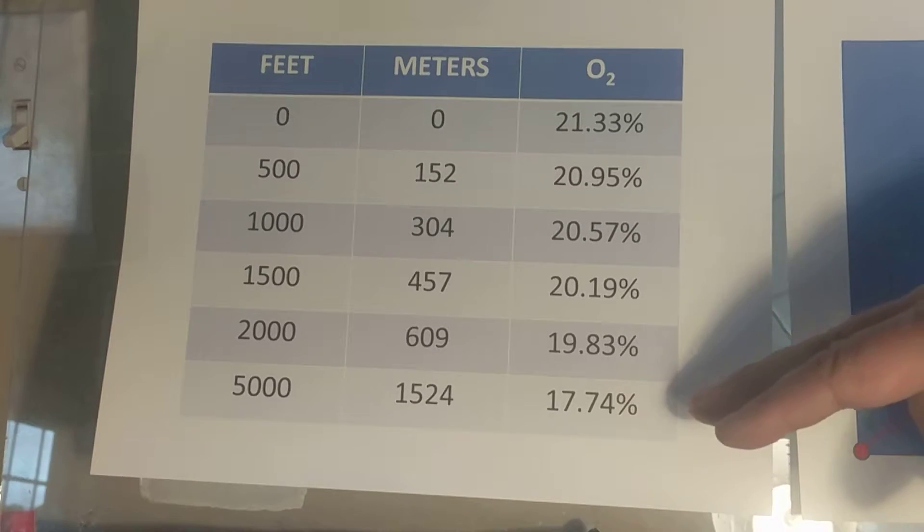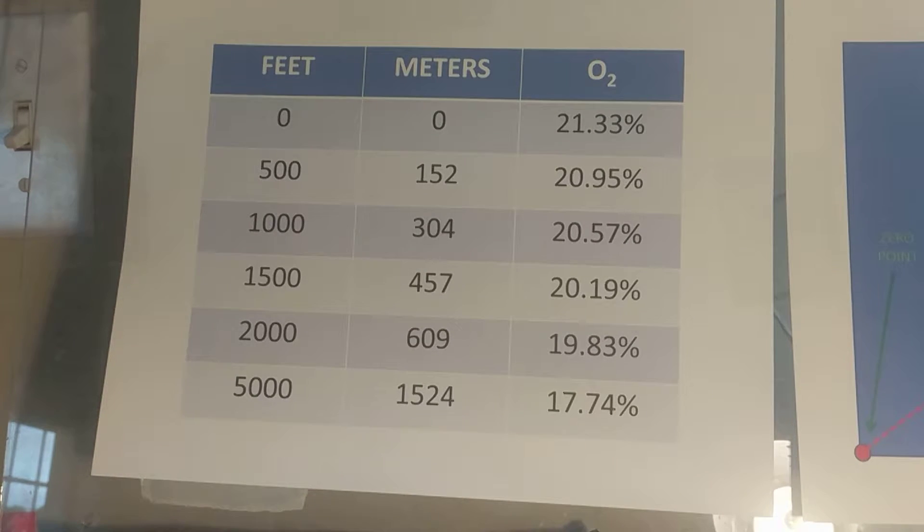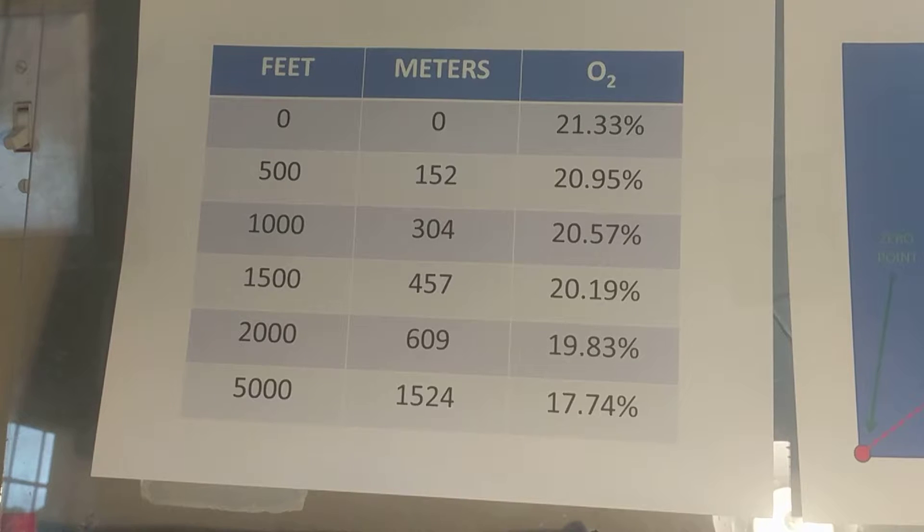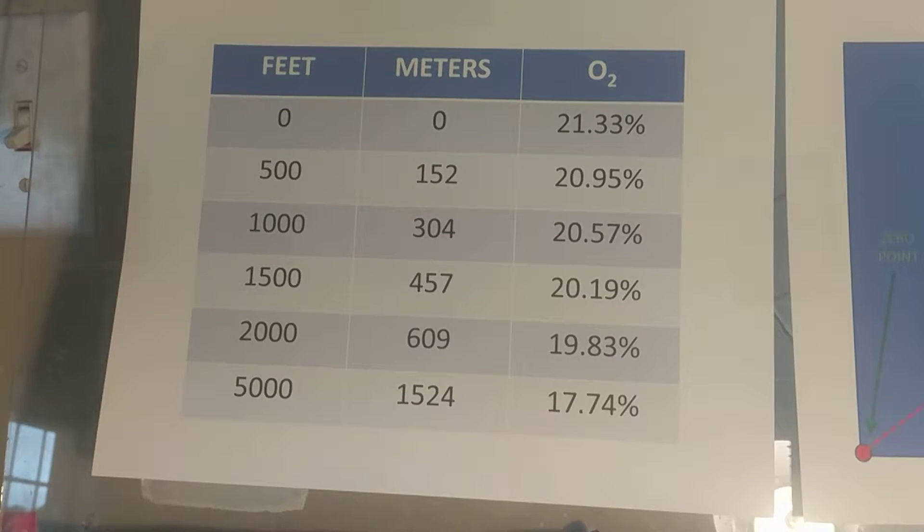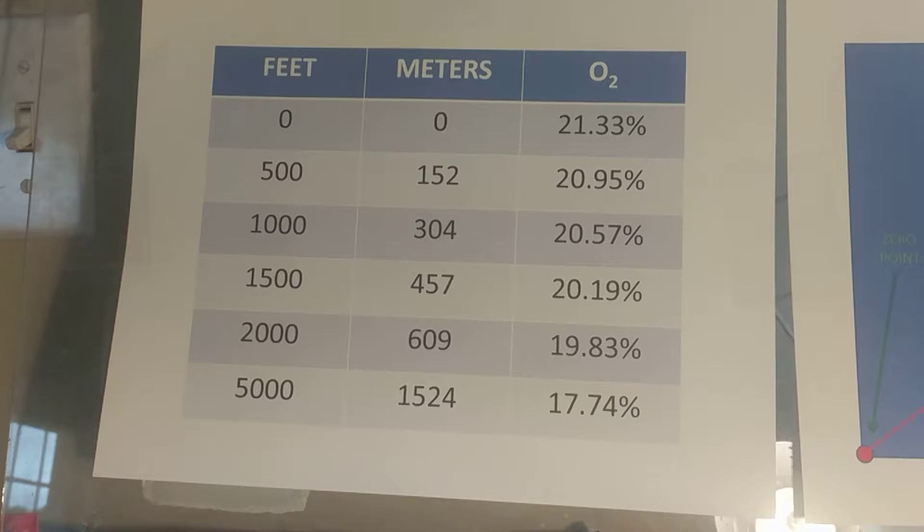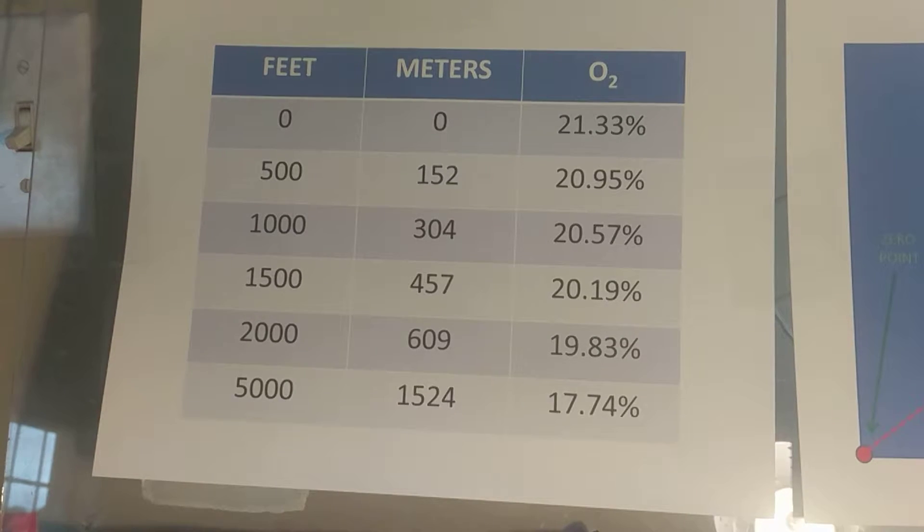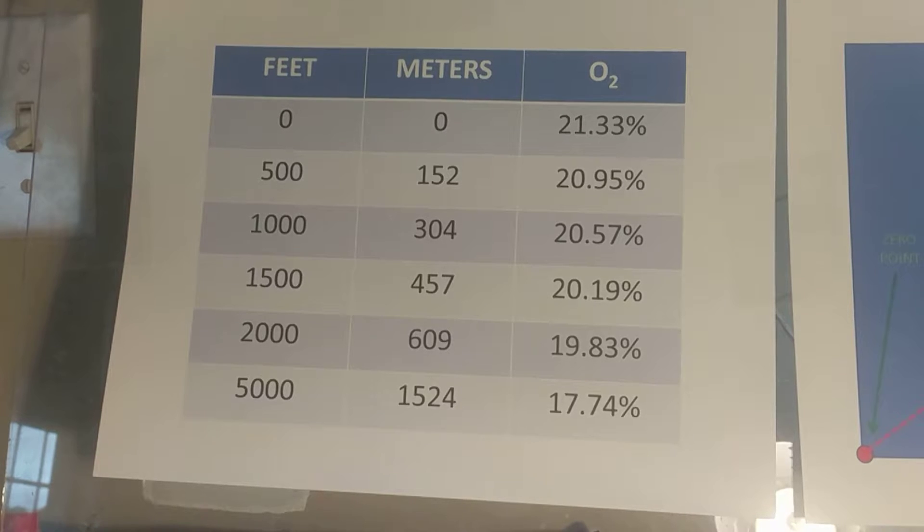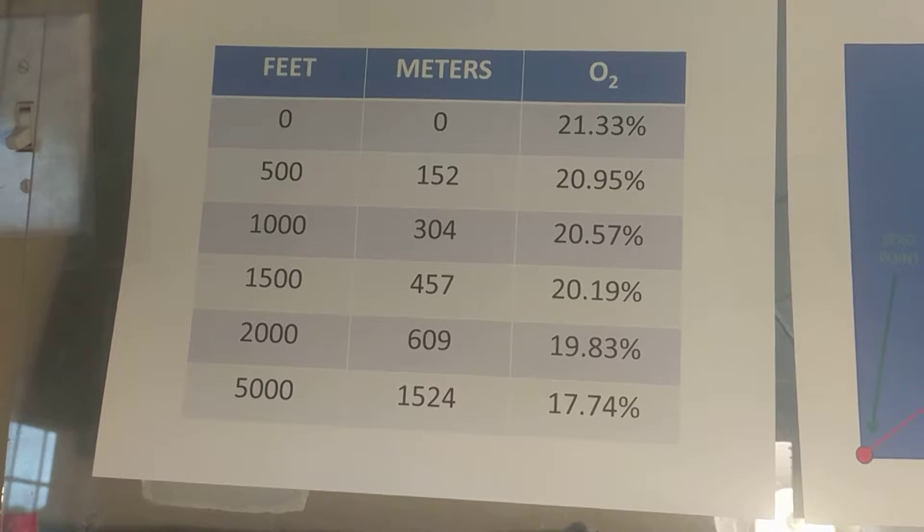The percentage that it will show on the screen at different elevations will generally be lower, although as you get closer to sea level it could be a little bit higher. This can all be calculated by calculating the air pressure at different elevations and using that number multiplied by 20.95 to get the different concentrations at different elevations. We can also pre-calibrate your instrument for your elevation if we know it ahead of time. So if you are in Denver and we're shipping the instrument to Denver, we can reverse this calculation so that when you power the instrument on, it reads correctly.